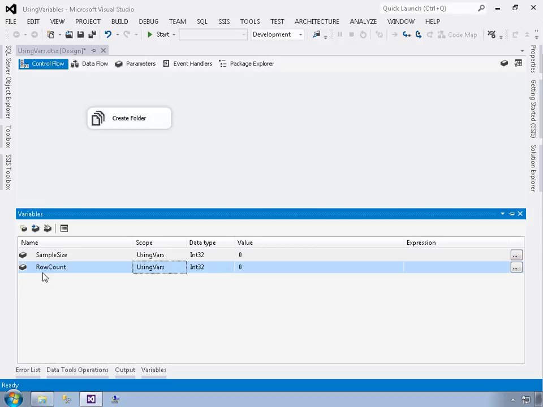Before I go any further, I just want to step back and take an overall look. Now, you might be tempted to give these variables the scope of the data flow task that I'm going to create. The data flow task is actually going to read the data from the table and export it to the file. And the reason that's tempting, and I know it's tempting because that's the original way I started designing this example, is because the variable is only going to be used within the data flow, strictly speaking. The stuff in the control flow is really housekeeping. I'm going to use the sample size variable in the data flow. But the problem with doing that is that then you have to generate the random value in the data flow as well, using a script component.